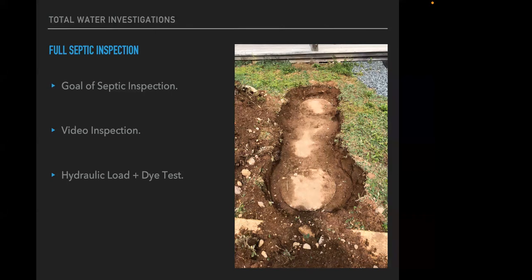If everything's good, we will go back and scope the line from the house to the tank or the tank back to the house. The things we look for with that test is, is there a disconnect? Is there a sag? Believe it or not, a sag can cause a problem when it's coming from the tank to the house or the house to the tank, because it can create a blockage. Stuff stalls out in that water, and over time, it can cause a blockage in the backup. We check to see, is there crushed pipe, the stuff passing through it, those sort of things.